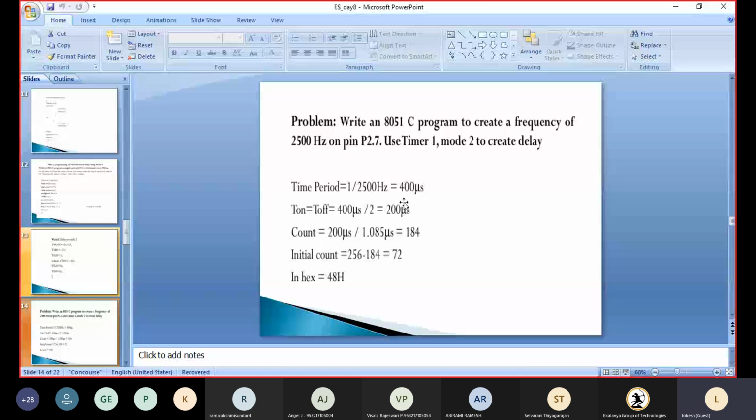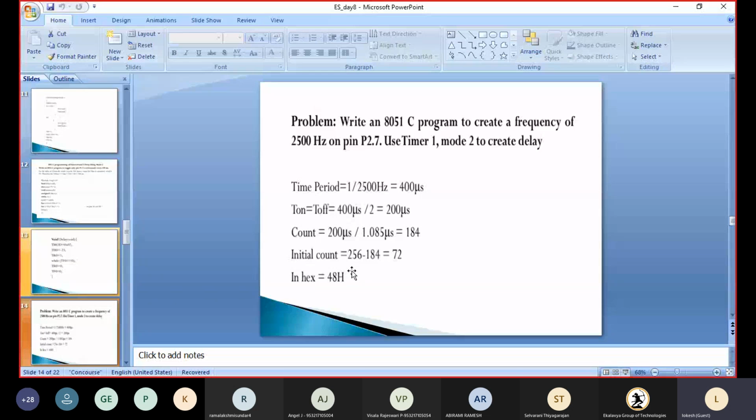The count is 184. As it works in mode 2, which is 8-bit auto reload, the initial count is 256 minus 184, which is 72. 72 in hexadecimal is 48H.